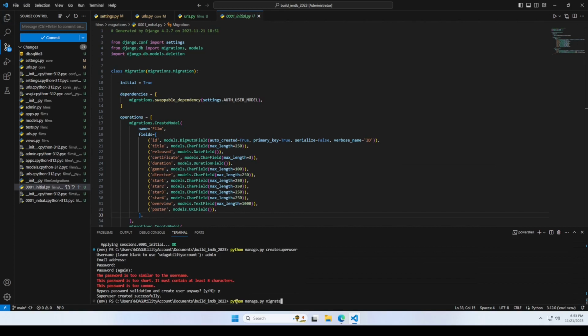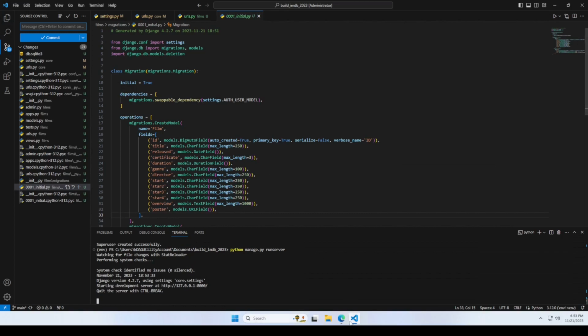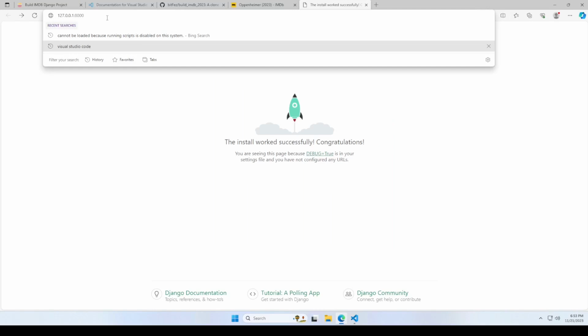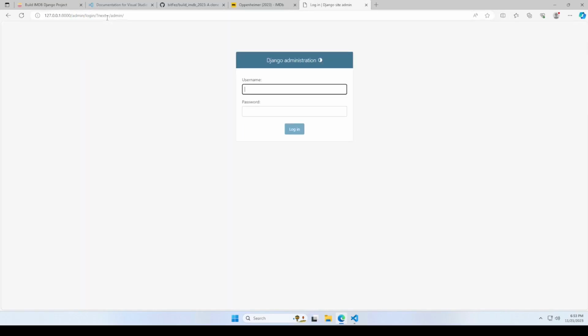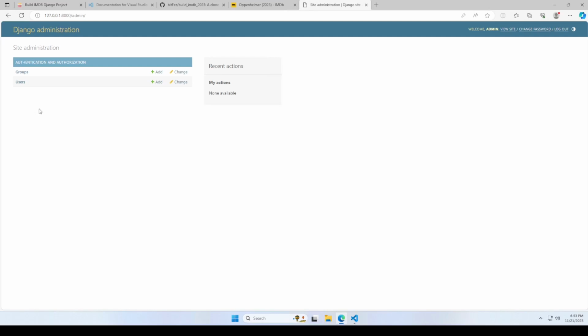And now if I run the server again, what we're going to see when we go to our web page is, if I go to /admin, I can now log in with my username and password that I've just created, and it takes me to the back end of this software. What I can't see at the moment is that table that we've created. I've basically got to tell the admin site that these tables exist.